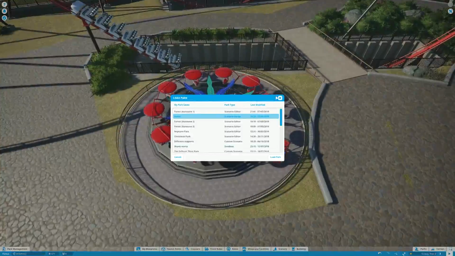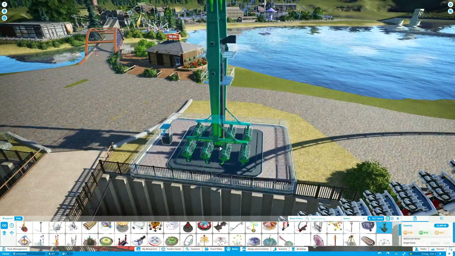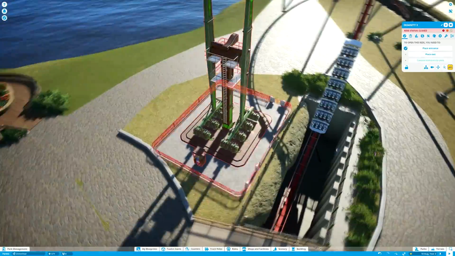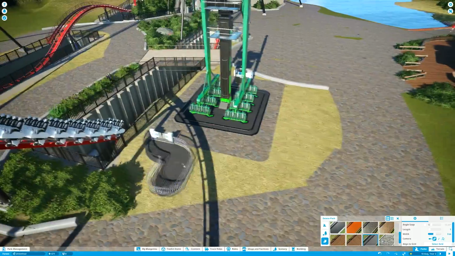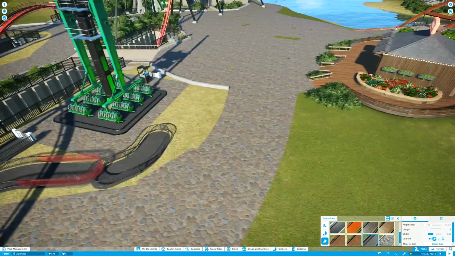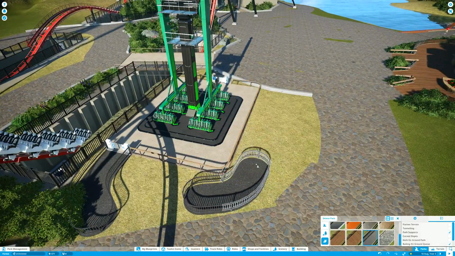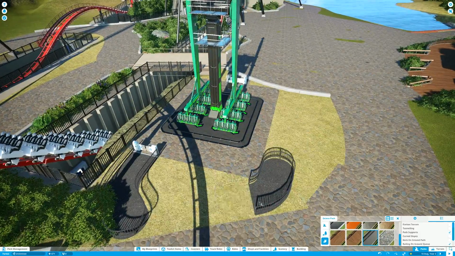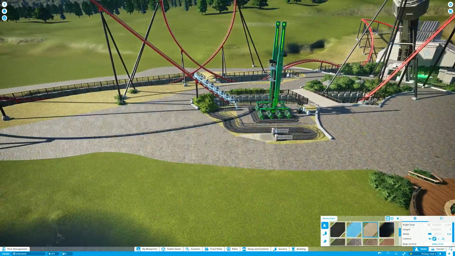Here, I decided to build a thrill ride and couldn't find one that had a good enough footprint. You can see a lot of them will fit, but there's not enough room to add an entrance queue or exit queue. So I went with this one in the end. Now, you may notice that when you place flat rides in Planet Coaster, it actually flattens the ground around it, but like excessively. So more ground than what needs to be extended out gets flattened out. So as you can see, hopefully, you can see the concrete pit that the roller coaster dives into.